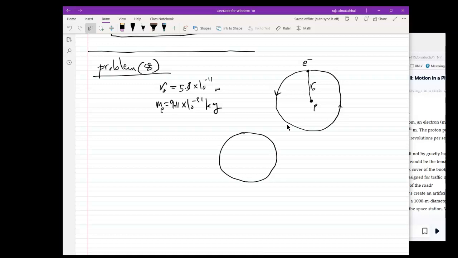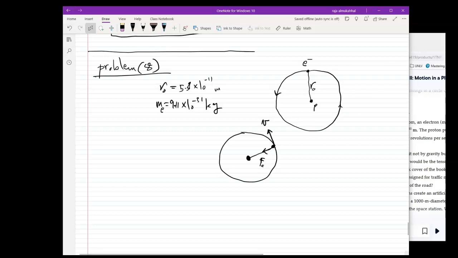Here is the electron. Here is the proton right here. Here is the electron. Here is the Bohr radius. As it is moving, there is the velocity right here, which is tangential. Here is the centripetal force, F sub c. Remember, like I said, there is no specific expression for the centripetal force. Other real forces take the form of the centripetal force. Just like in the previous problem, it's the friction force that acts like a centripetal force.